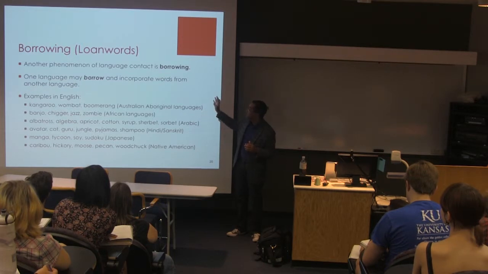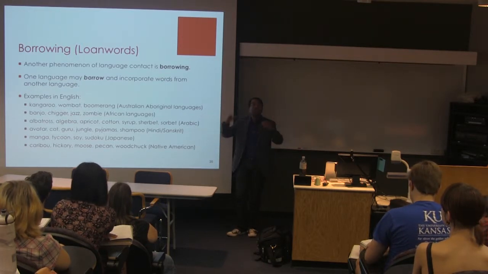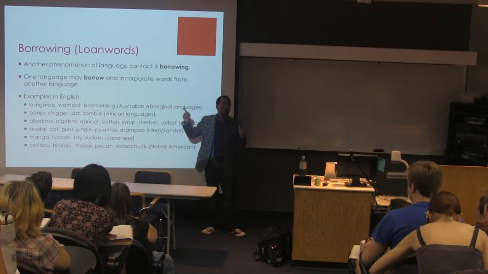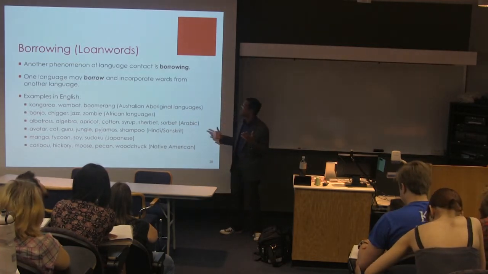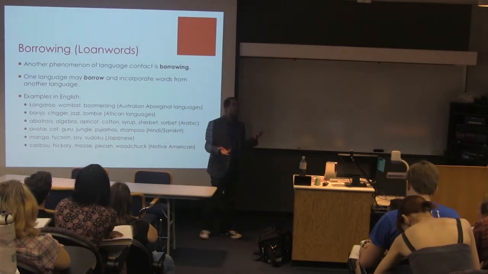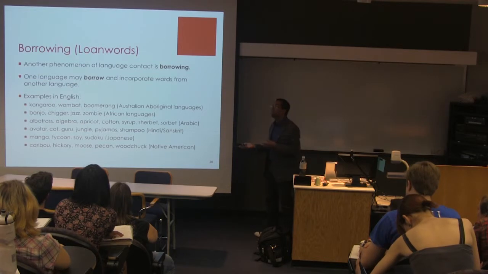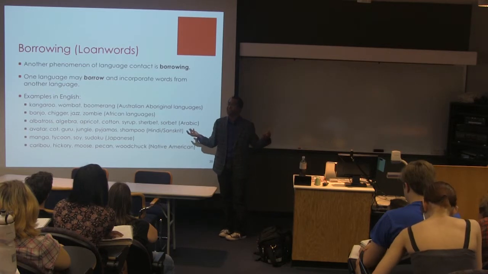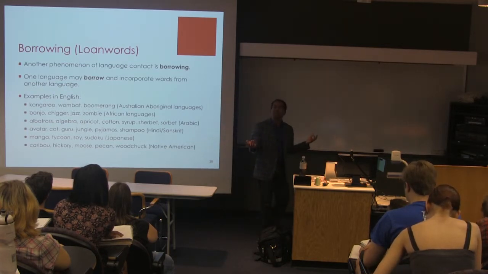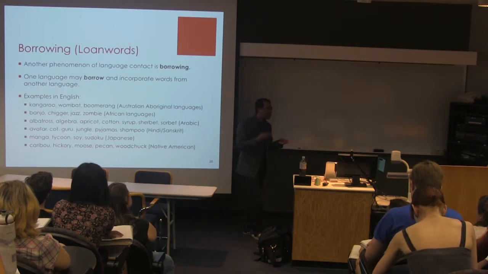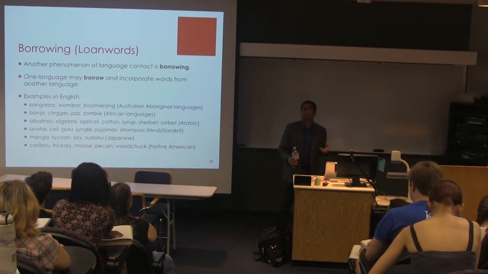From Australian Aboriginal languages — and I'm being very general here, not specifying which particular Aboriginal language — we get words like kangaroo, wombat, and boomerang. How many of you felt that those were not even English words, that they belonged to someone else? You probably felt that because you know something about Australian culture or Aboriginal society. From African languages — this is a phenomenon I just got introduced to in Kansas — we have banjo, which is from a Bantu language. Chiggers, jazz, zombie — these are just small selections; the list goes on and on.